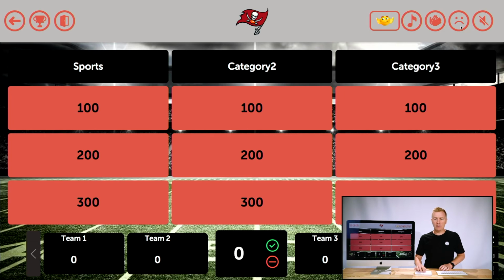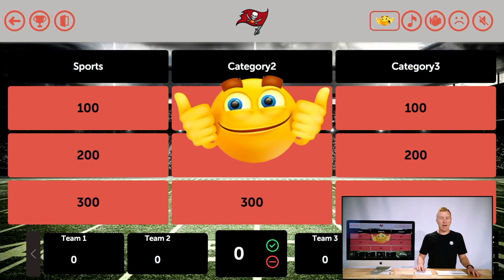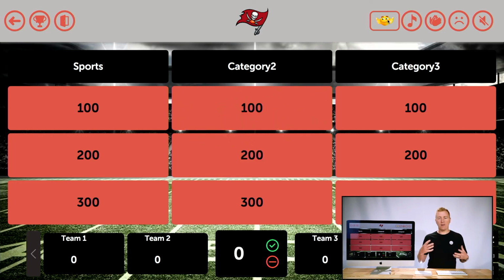Right up here, to begin with, this is our theme song right here. We can play that at any time if we want to, or we can turn that off. We can play an applause, or we can play like a sad one. If somebody gives a great answer, but it's not on there, you can always play that just for a little fun. Or you can just throw up a little emoji, and we're gonna be adding a bunch more emojis there as well, just for fun little interactive elements, just to add some fun into whatever it is that you're doing.